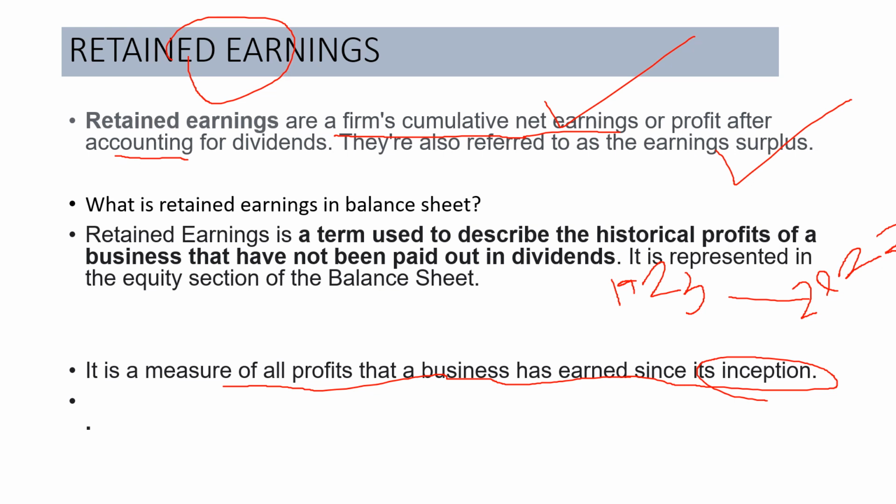Now it means all the profits that a business has earned since its inception. Inception means since the starting of the business. Okay. Now it is a term used to describe the historical profits of the business that have not been paid out in dividends, and it is represented in the equity section of the balance sheet. We'll discuss it in the later videos.